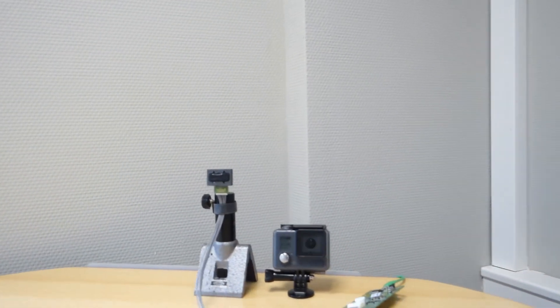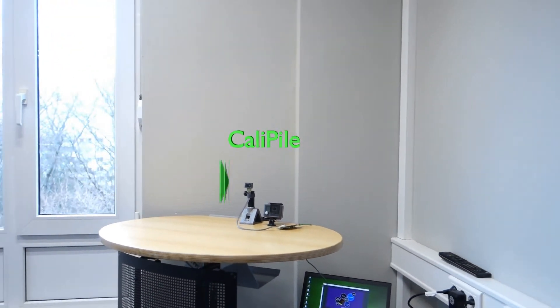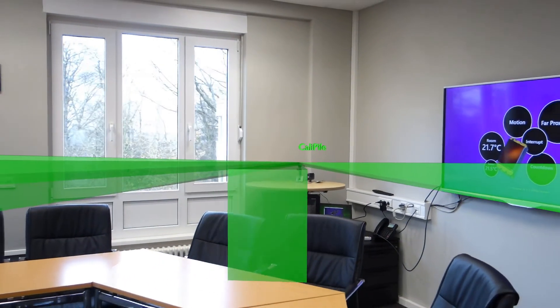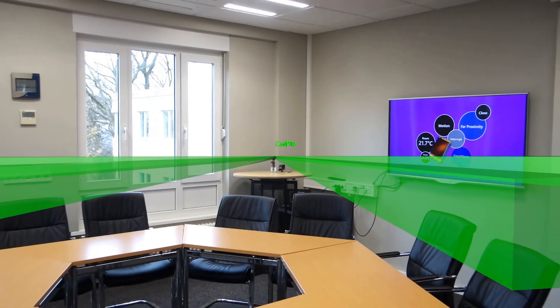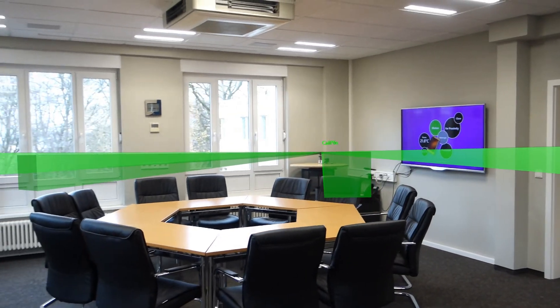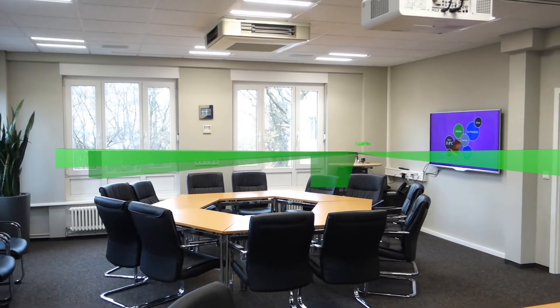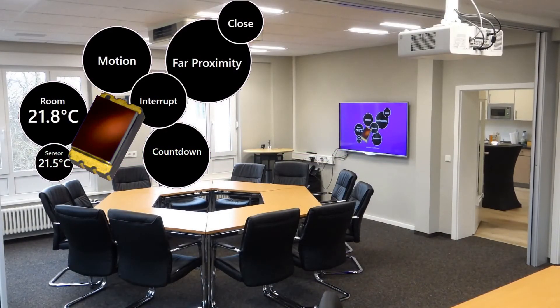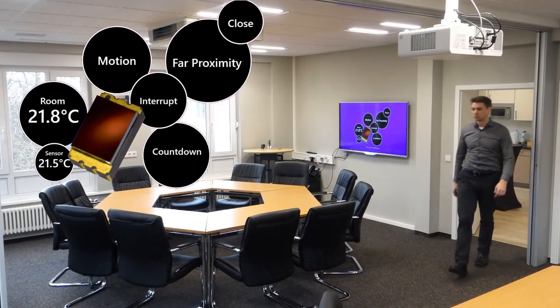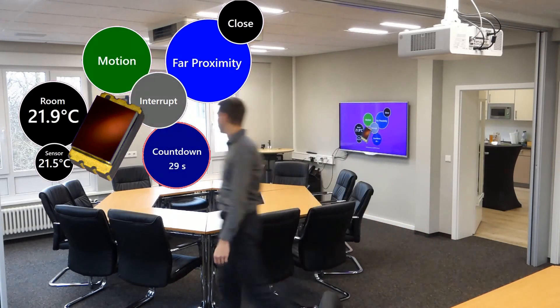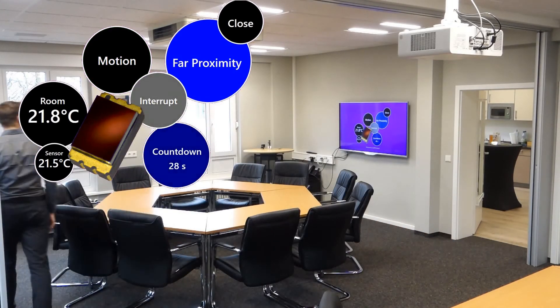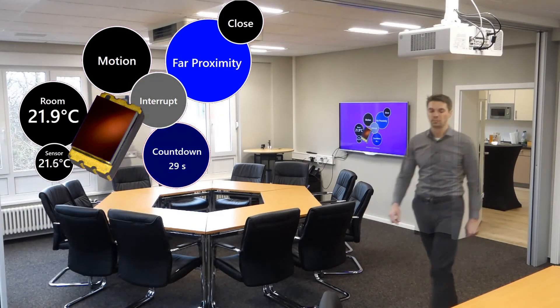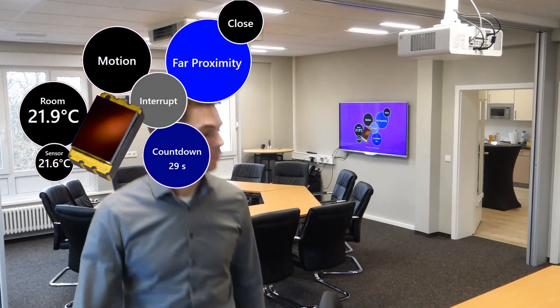The sensor was placed in a corner of a meeting room. The zones of the lens were oriented towards the room for optimal coverage of the entries and corners. The room is 5 meters wide and 9 meters long. A person walking through the room generates a motion interrupt when entering one zone as well as when leaving it. Independent from and in addition to motion, the sensor is sensing far proximity in a distance of up to 5 meters.